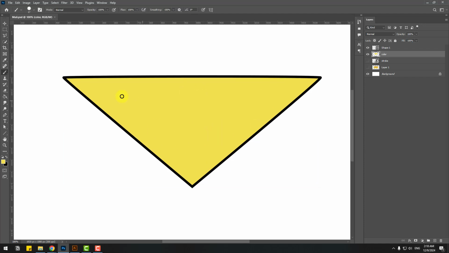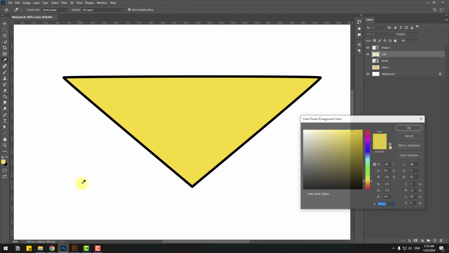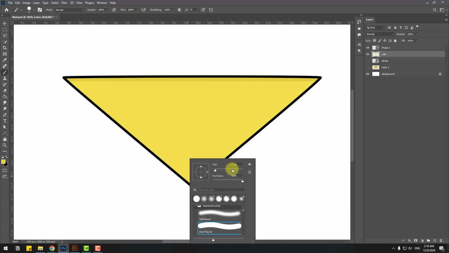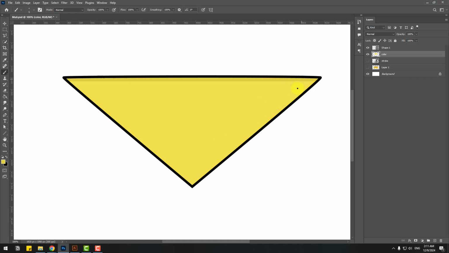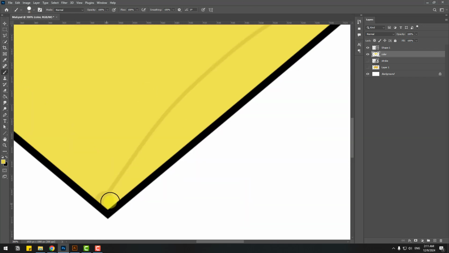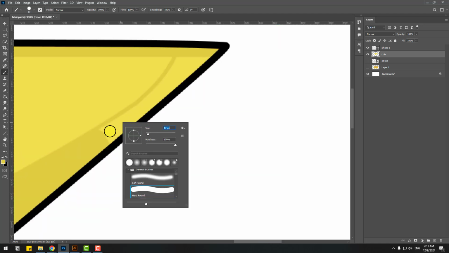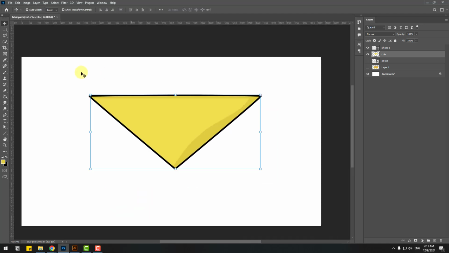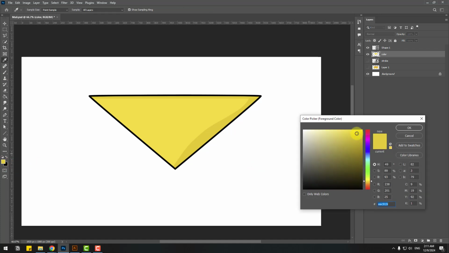Okay, that's good. And let's add shadows. Let's go to color and choose dark yellow here. Okay, not bad. Let's go to color cube, change.